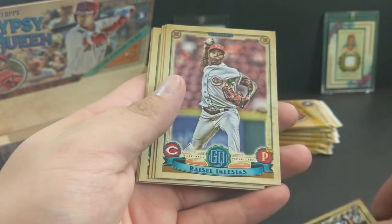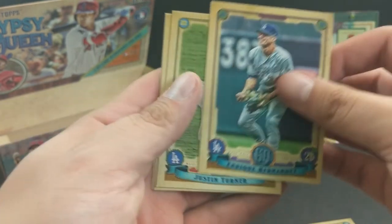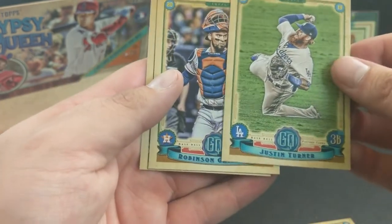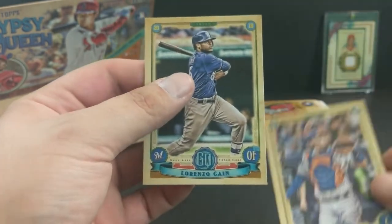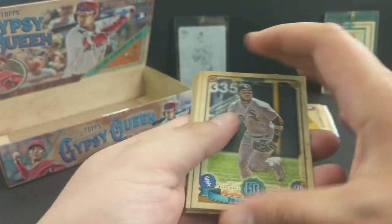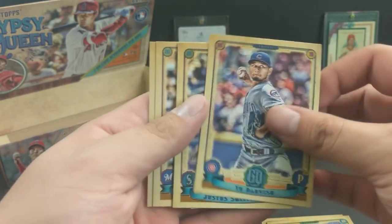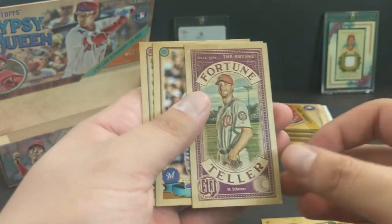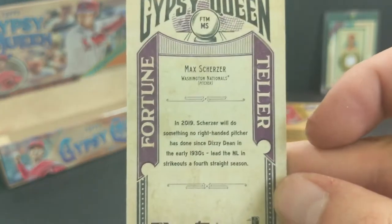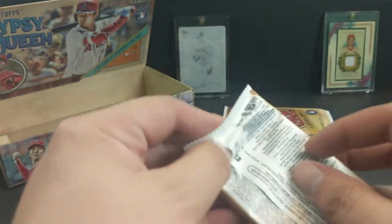Chris Bryant. Hey, there's our auto. Sean Doolittle. Justin Turner. Looking all sorts of silly. And Lorenzo Cain. Come on, man. Give me something. Jeez. Trea Turner. Yu Darvish. There's a fortune teller, Max Scherzer. Travis Shaw. Come on.